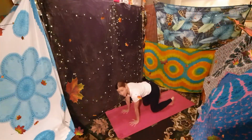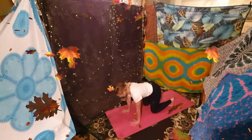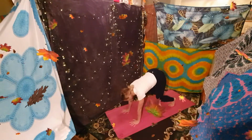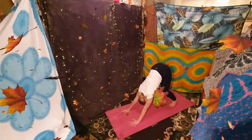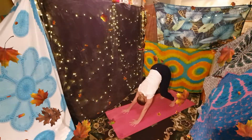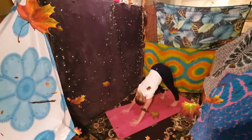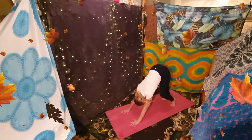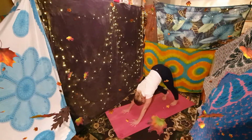4-point kneel. Tuck your toes under. Big breath in. Exhale, press through your hands, bum to the sky, heels to the floor. First time doing this might feel a little tight in the back of your legs. So just gently, both knees can stay bent. And let's prancing horse the ankles and the knees here. Pressing your hands firmly into the floor.